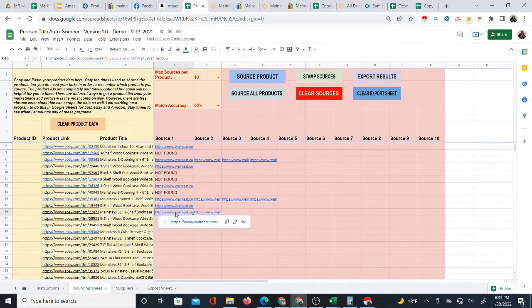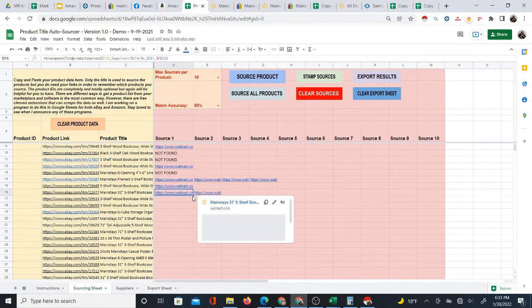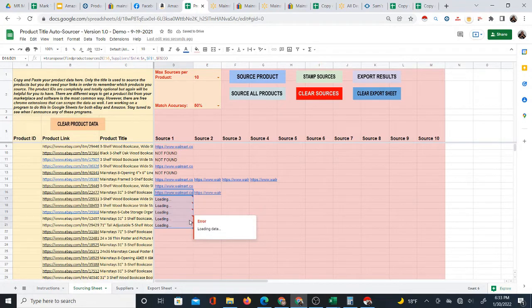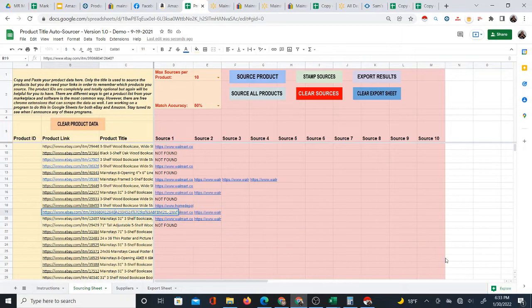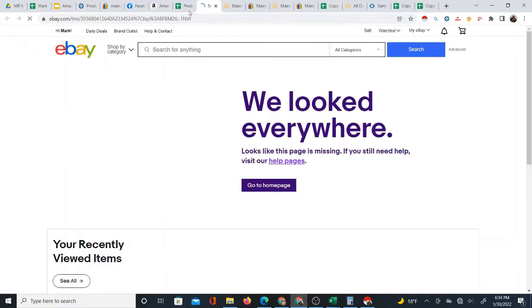But again, due to Google Sheets limitations, at different times of the day, you might get some different results as far as the number of results that you get. You might get more not found results at certain times and things like that. So that's just something to keep in mind, that it's not going to be perfect giving you every result. But as you can see, it's giving you a decent amount of results there. And they usually match.